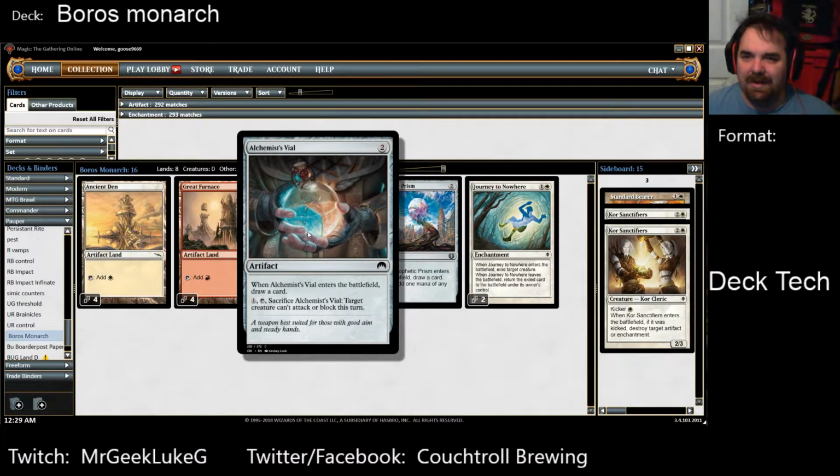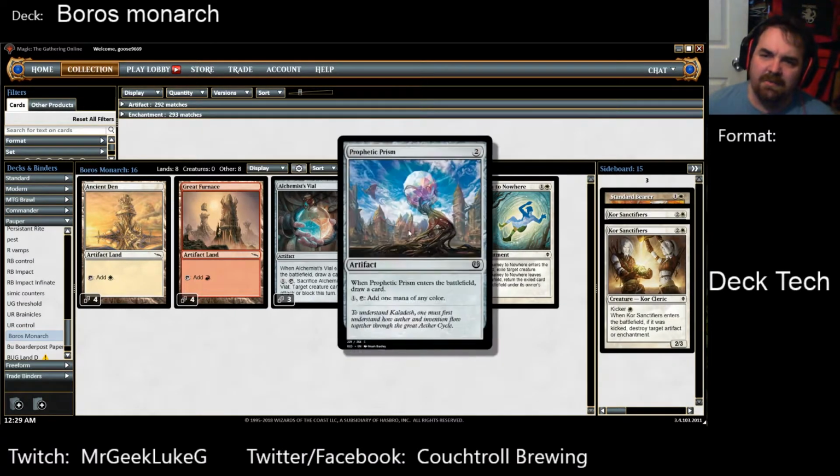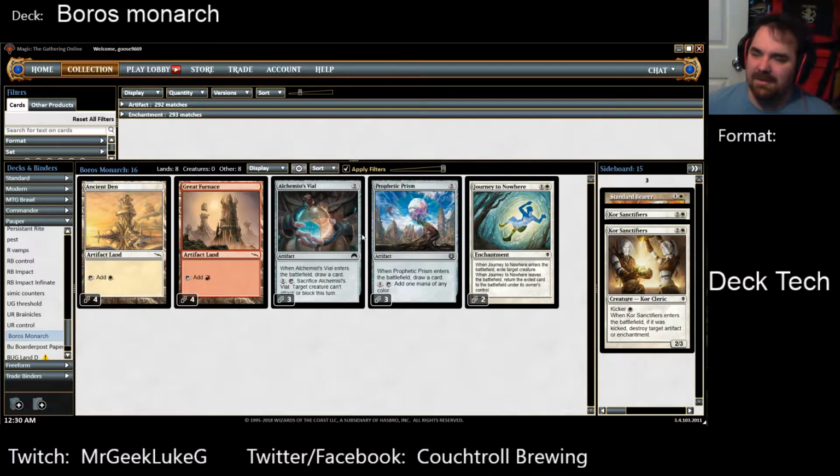White and red doesn't have a lot of card advantage, but this package of Alchemist Vial and Prophetic Prism, which is color fixing in a deck that really doesn't need it, but it's mostly there just because it says you can draw a card. This is the main draw engine here of the deck.